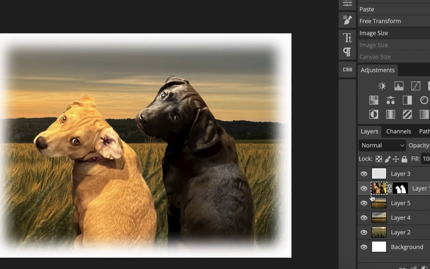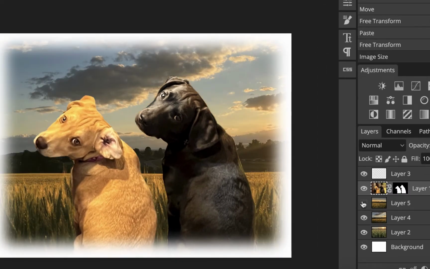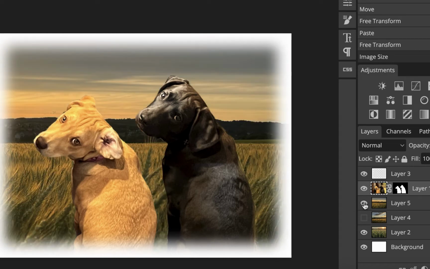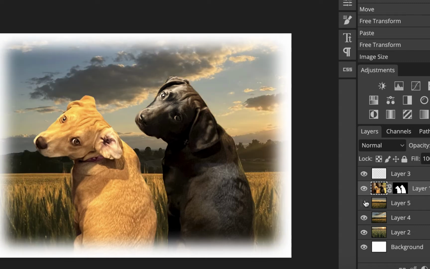So instead of having just the kitchen, here we have this sunset. Or instead of that sunset, we could try this sunset. And here's another sunset. I didn't like this sunset as much because the sun's behind them and they would be more in shadow, even though it's still a nice looking picture. So I think this is kind of a nice sunset. That's a nice sunset. Whatever you want to do, and it's not permanent.